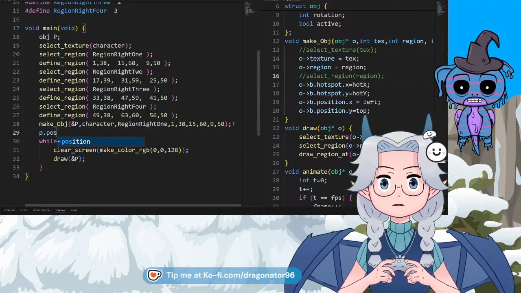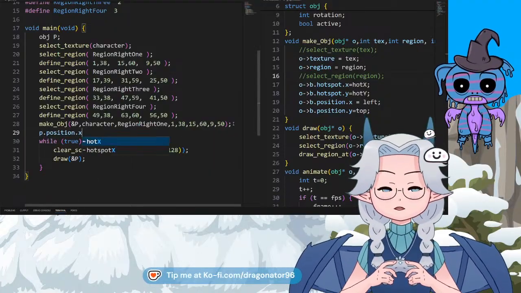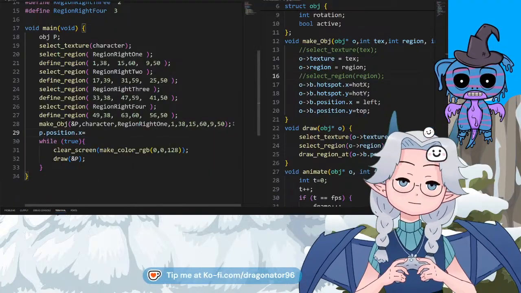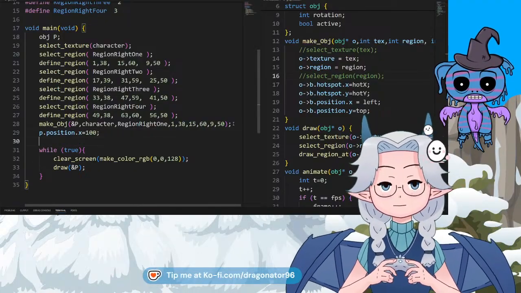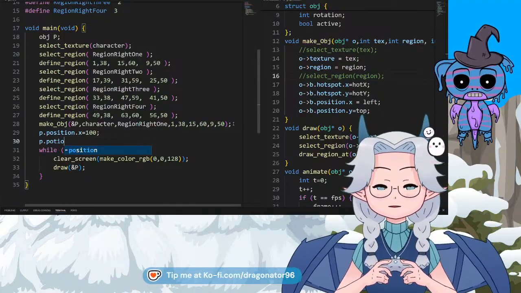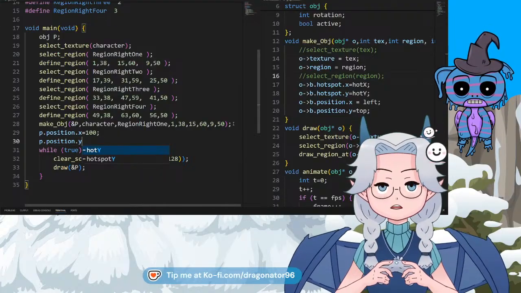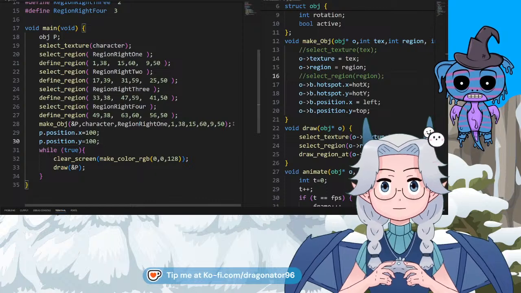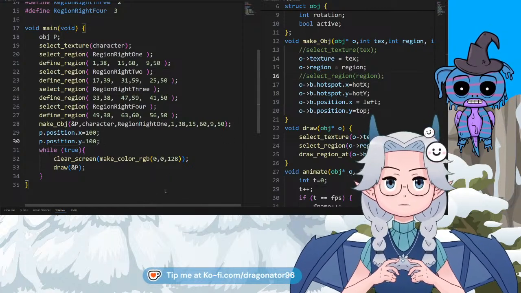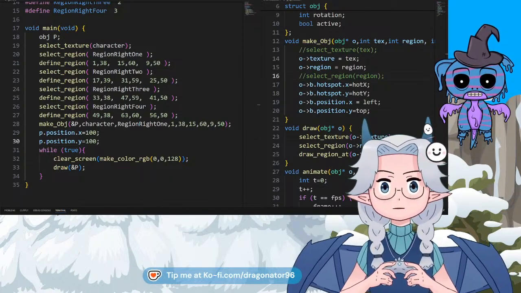P dot position dot x equals 100. P dot position dot y equals 100. Then we'll see what happens there.